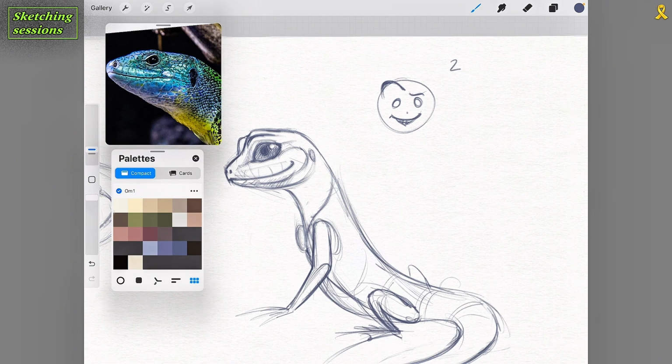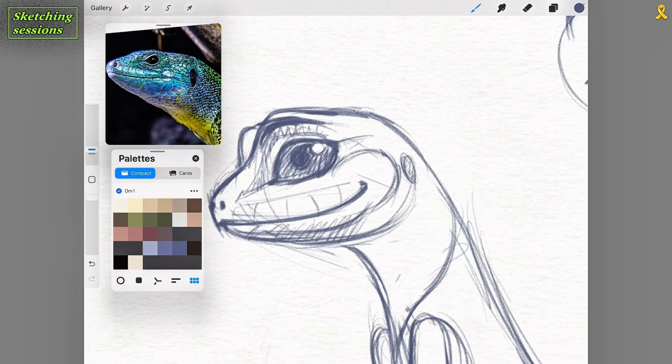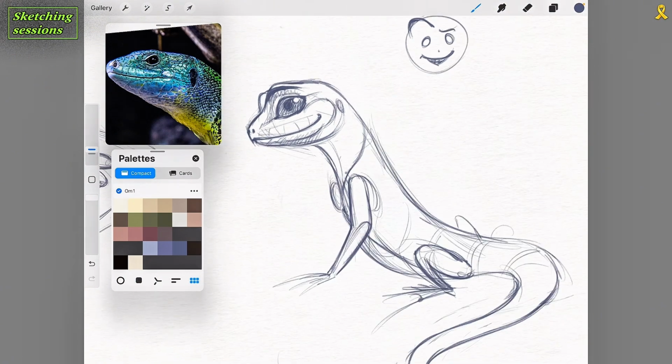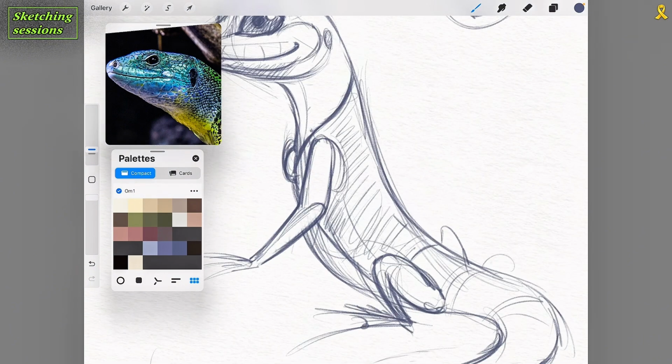Because this lizard has no eyebrows, I need to add them artificially, because I need them.